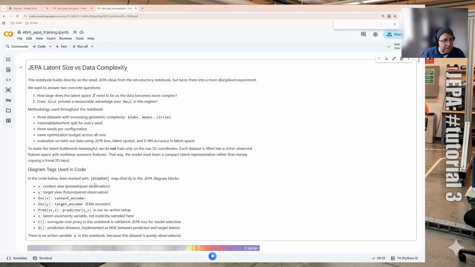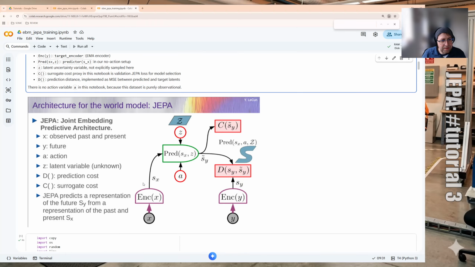So if we go back, just a quick reminder on the architecture. We have X, Y, which were the two-dimensional blobs. We had the encoders. We had the prediction module. We had Z that we play with different dimensions. We didn't have an action because that wasn't necessary, so it's not an environment where we interact with the actual blobs.